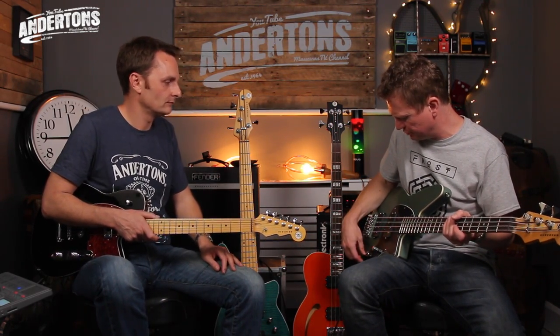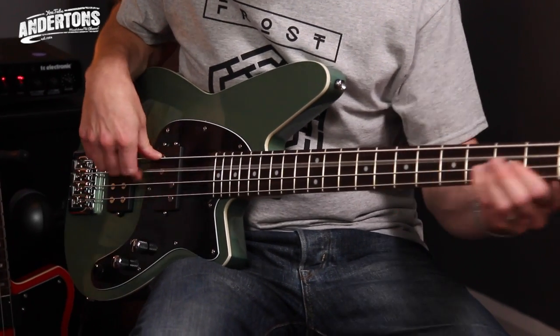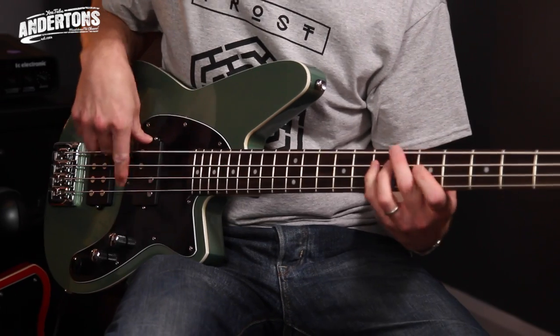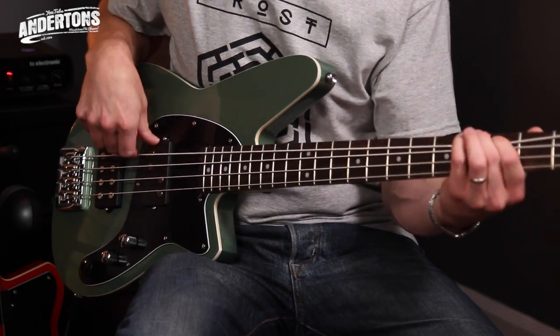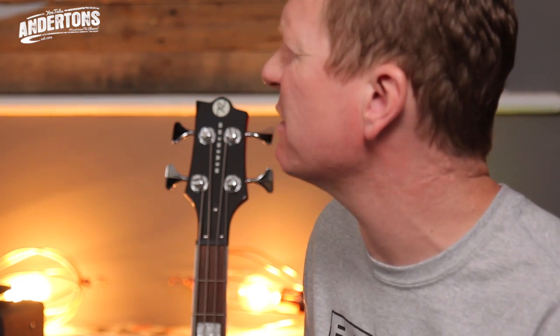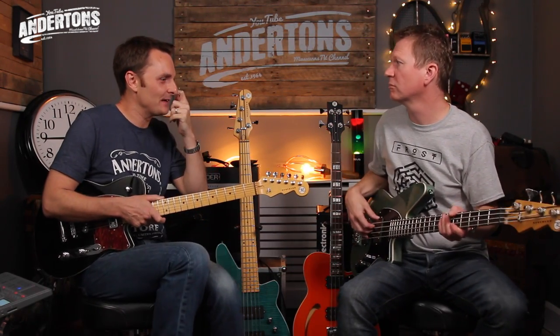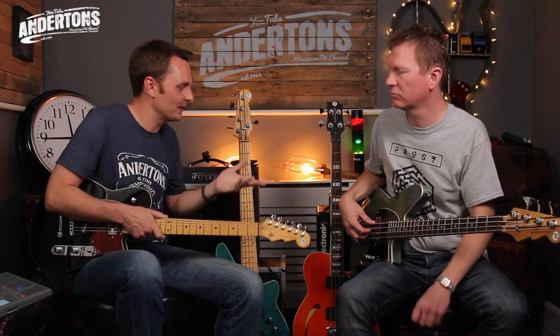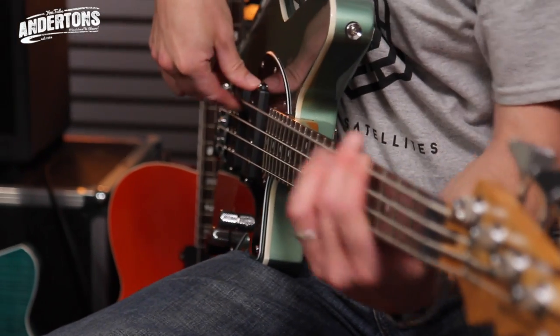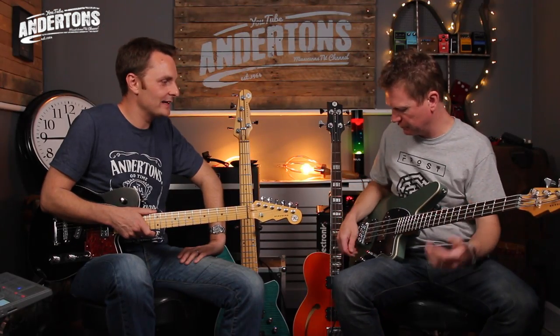Everything up, pickups in the middle. What do you think? That sounded the same? It sounded a little bit different, actually. I think whenever there's more than a split second between going from one to the other, the ears kind of go back to sleep and wake up again. I thought it sounded a little different, but yeah, very nice. Oh, I like it.